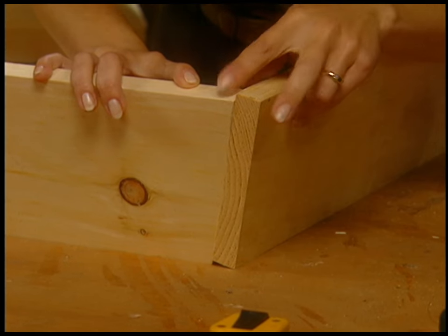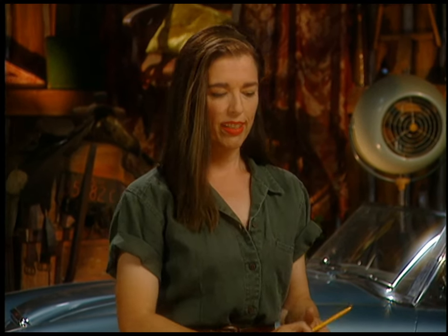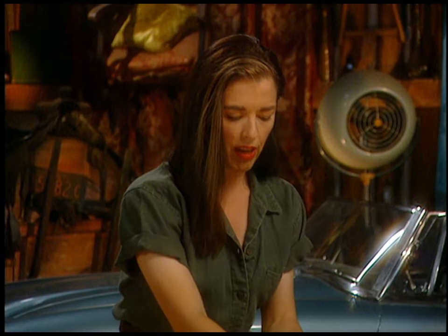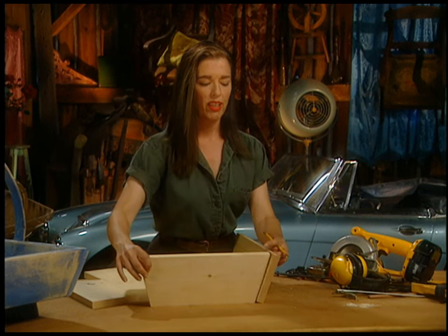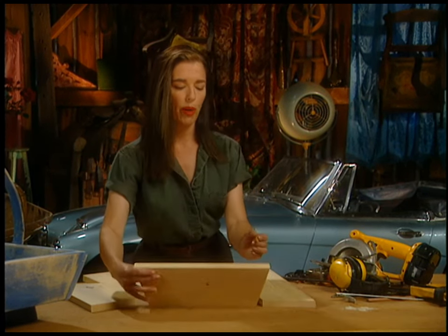All I have to do is cut 15 degrees off here and another 15 degrees off here all the way around the top, and on the bottom on the opposite side, I have to cut 15 degrees off the bottom. In order not to get mixed up, it's a good idea to take a pencil and scribble along the edge of the high side so that you know that's the edge that's coming off. Otherwise you could end up cutting the high side on both ends and it would be way wrong.